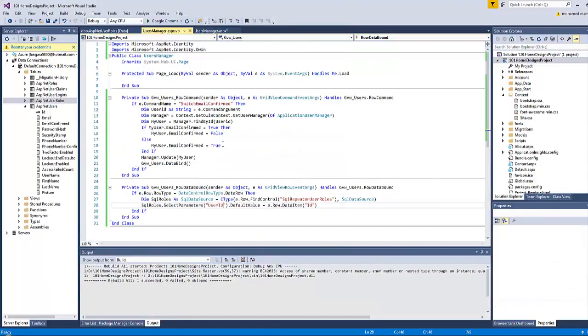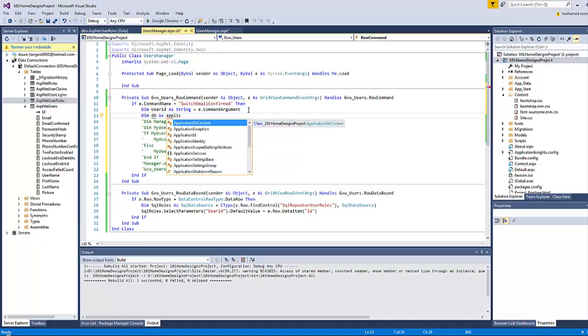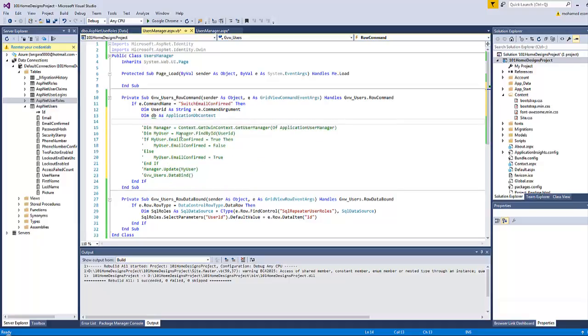However, I want to show you a good alternative way in reading and editing the user's profile. So let's go ahead and comment out all of this code, and let's type it in a different way. So instead of defining a new manager, I will define something called DB application DB context. Why? Because I'm gonna write the same function here but with the LINQ language.